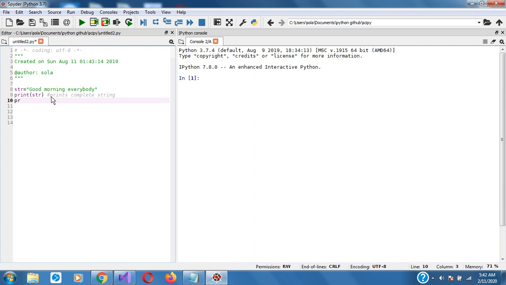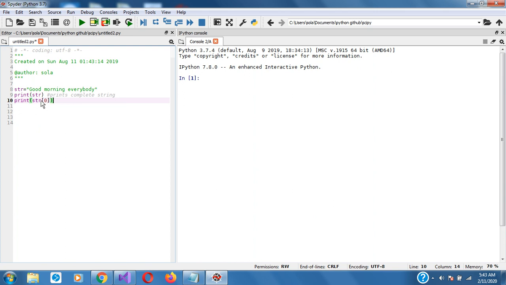If I want to print just the first character, print, then this is the slice operator, square bracket 0. So the first element is always accessed using 0.